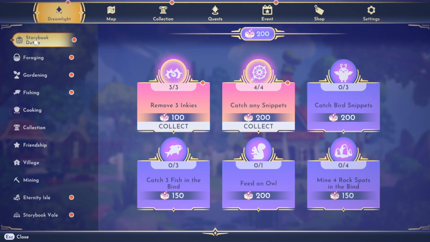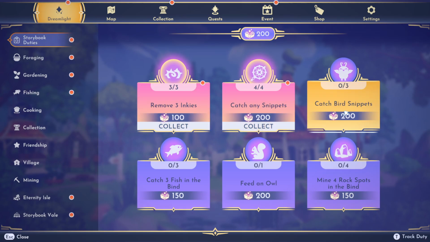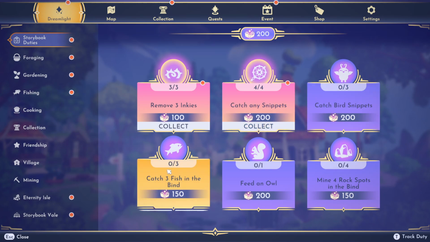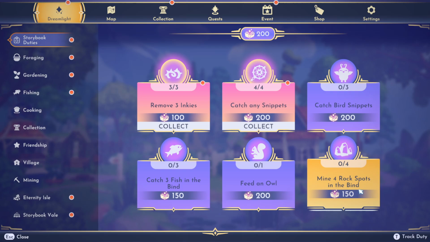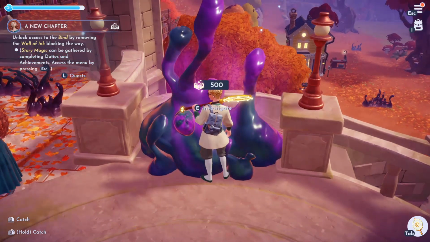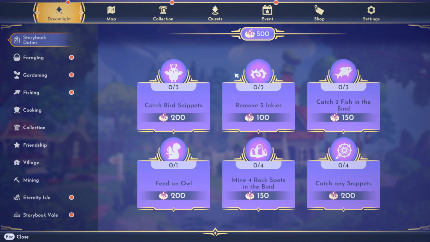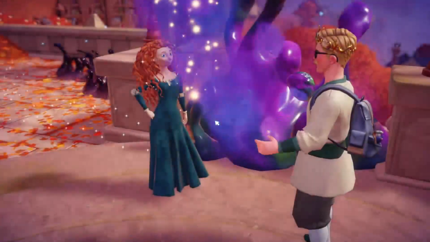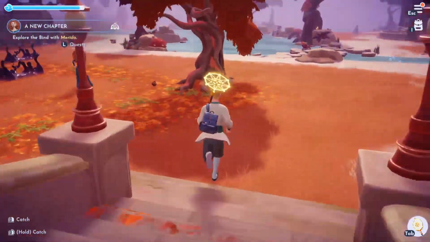If we go into the top here, Storybook Duties, you can see removing inkies, catching snippets, catching bird snippets, catching fish in the bind, feeding an owl, and mining rock spots in the bind as well are all going to give you some of that story magic. And there you go. So if you've done those few things, you can go into the Storybook Duties here and collect it, and we need 500 to unlock the bind. Here we go. And then once it's unlocked, we can go down the stairs and talk to Merida again.